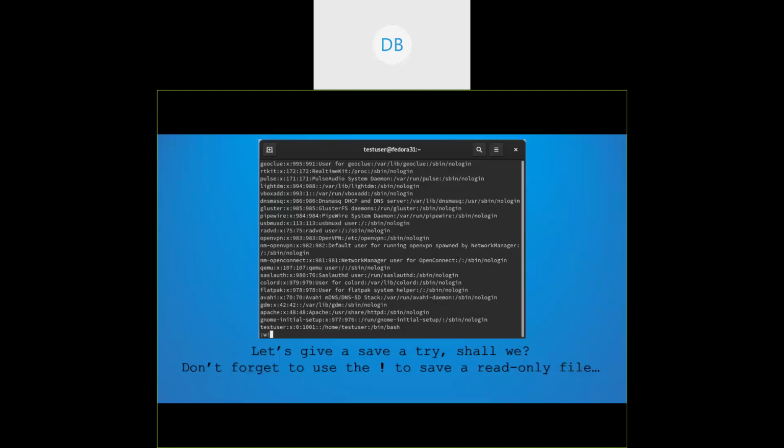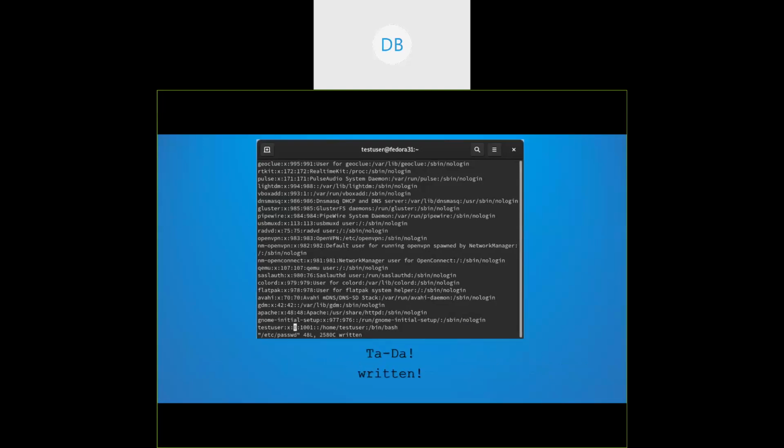Will I do a :w! ? Let's just give it a try, shall we? And oh my, I did change my user ID number because I'm editing this file as root. I wonder what I could do to the /etc/shadow file where the password's kept. Anything there maybe? I don't know.